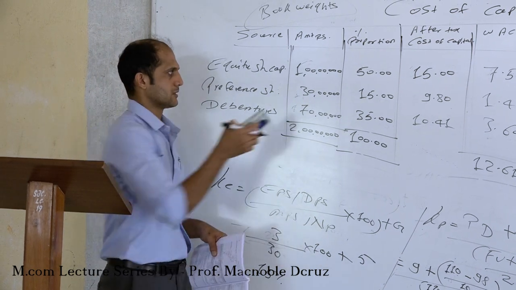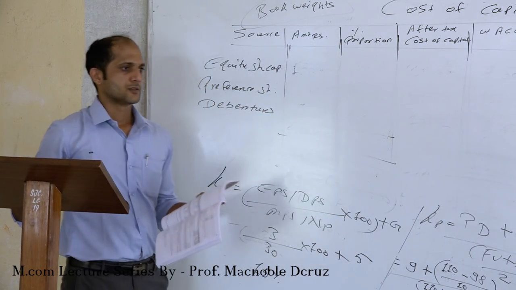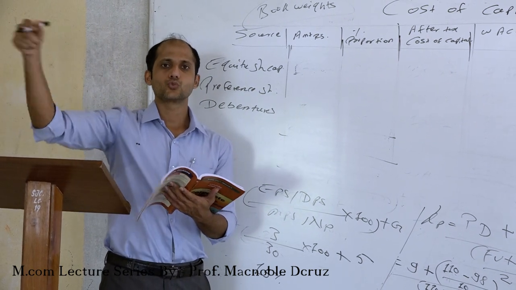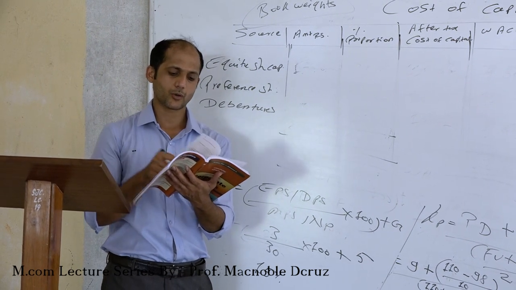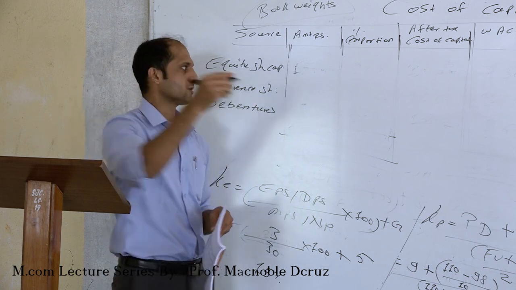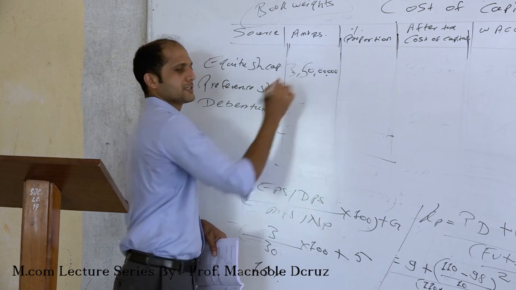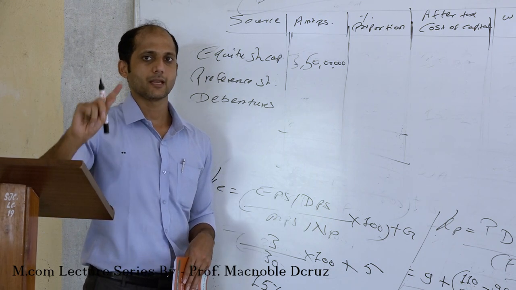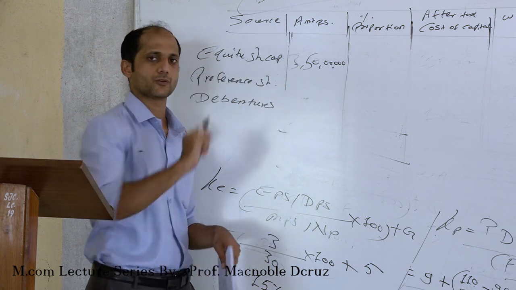How? I will tell you. Why it will remain same? I will also explain. Students, equity capital having face value 10 rupees, but in market today the equity price is traded at 35 rupees. And as you know, the number of equity shares given in the problem are 10 lakhs. So 10 lakhs into 35 will come 3 crore 50 lakhs. Very simple. 10 lakh into 10 is book value and 35 is market value. Similarly, number of shares multiplied with 35 rupees, you will get 3 crore 50 lakhs.